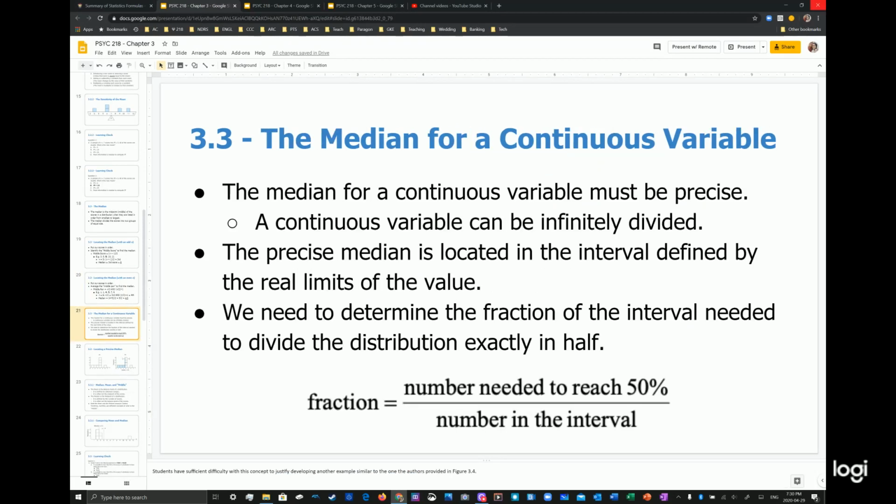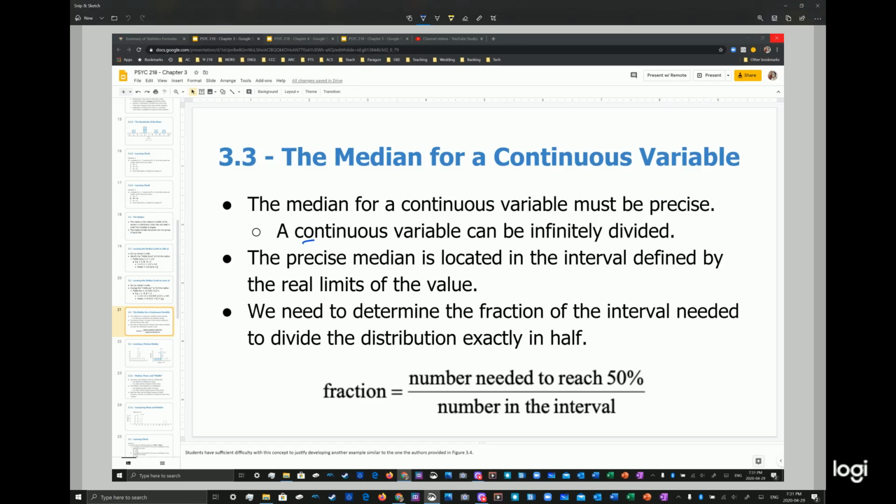One more thing about the median is that when we are dealing with a median for a continuous variable, where, for example, the x values have decimal points between them, so we're talking about things like 1, 1.1, 1.2, 1.3, and those values exist between, let's say, 1 and 2, then the median must be a precise median. And there is a way to calculate this precise median, and we'll first go with the outline and see what the points say.